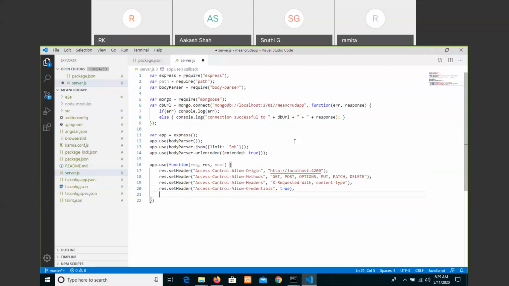And with this, if everything is done, we just write a middleware function next.